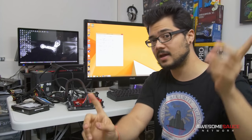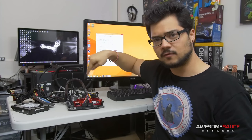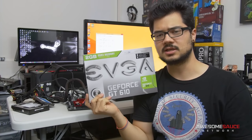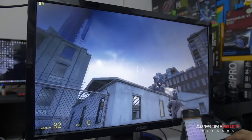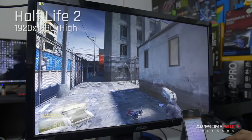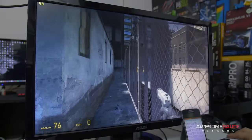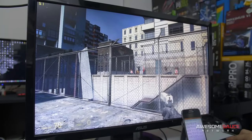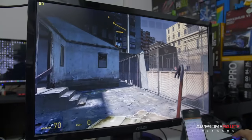That being said, why don't we go ahead and take a look at the benchmarks, because I did run some tests between the Intel HD 4000 series graphics on our G3258 against our GT 610. So you're a little bit far away — why don't you get up closer to the monitor? I'm playing Half-Life 2 right now. This is the first game I tested at 1920x1080, and it's the only game that performed really well and was very playable on both the integrated graphics and our GT 610. You can see the frame rate counter courtesy of Fraps in the upper left corner.